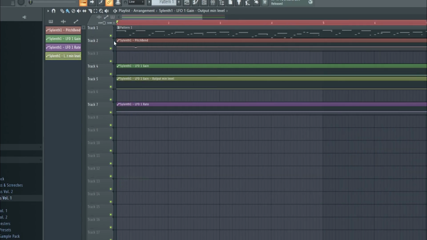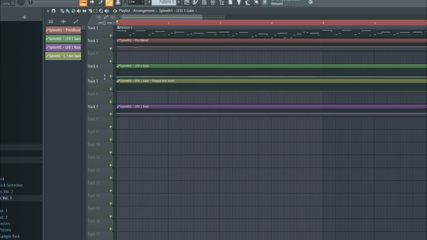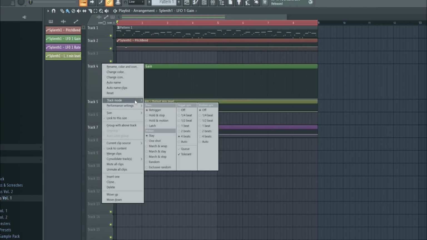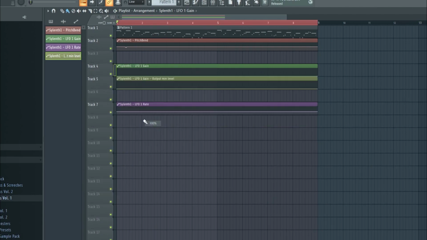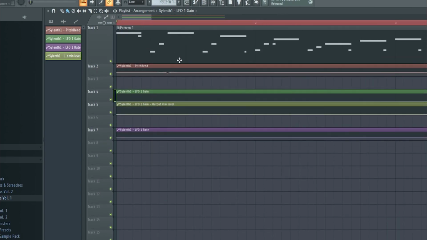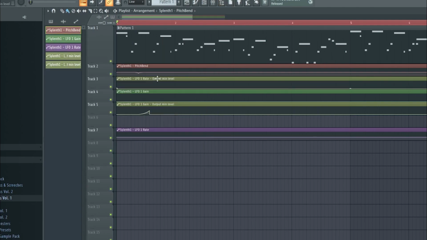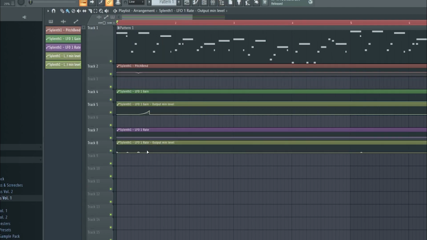So in this case, we want the rate to sound like this. Oh, sorry, this is the gain. I don't want the gain to have anything. It was just an example. But then I want this gain to open up at certain notes. So like, let's see this note. I want this note to open up there. There you go. And now we have to do the same thing with the LFO rate. I put it on minimum and then I make it go up here.